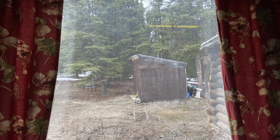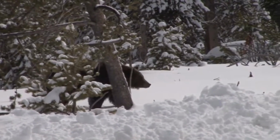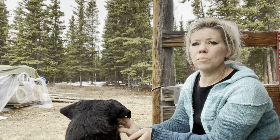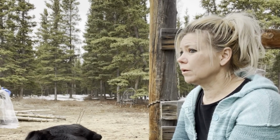I mean, currently I look out this big kitchen window that I have and look to see if there's an animal or something out there, but I can't really see. I can only see so far because I can't see around the corner. So I'm pretty much just taking my chances every time I open up the door, hoping that there's not a bear right there, just in the blind spot. I'm not worried about it.